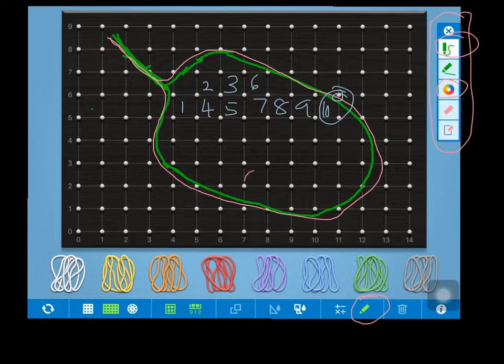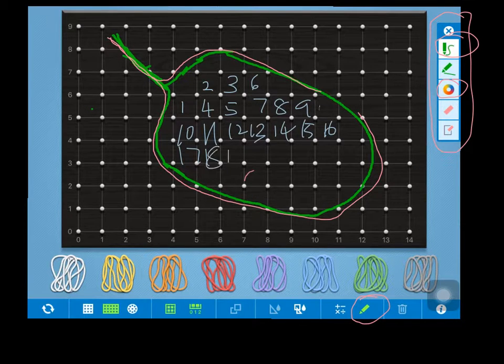So I will have to erase this away as the number 10, but instead I will choose another one to count as number 10. So I will estimate by calculating all the full square units first, and so on and so forth.